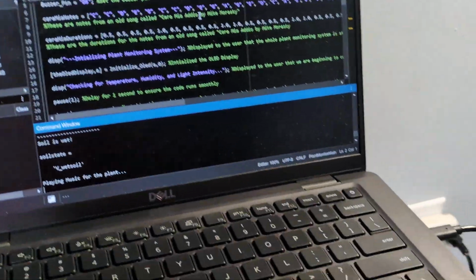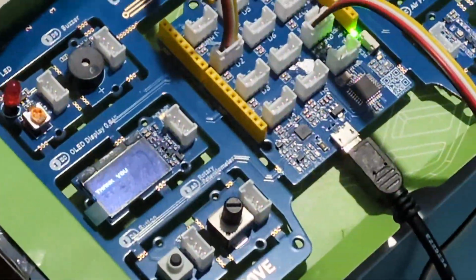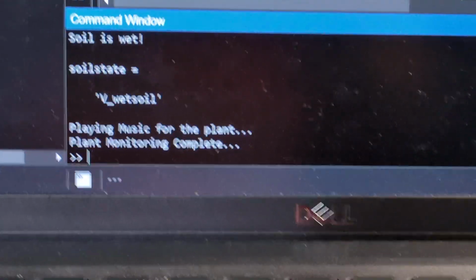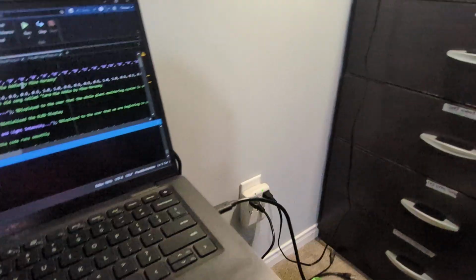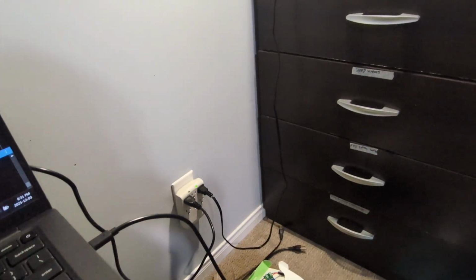And then the song finishes, and then we get a little thank you message. And then that's the entire plant monitoring system, and done by me.